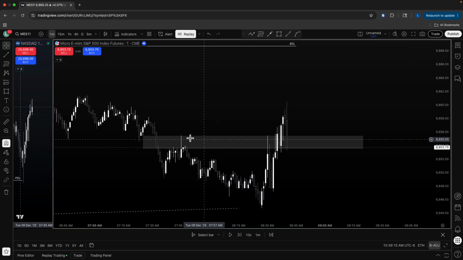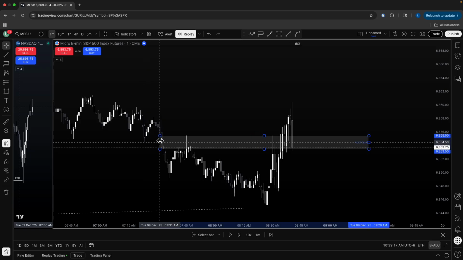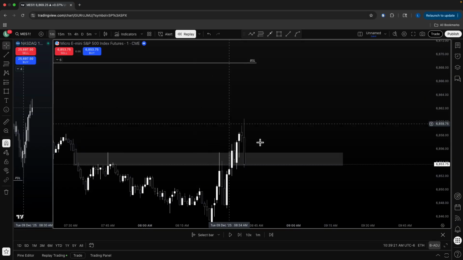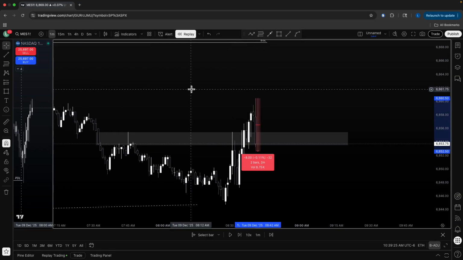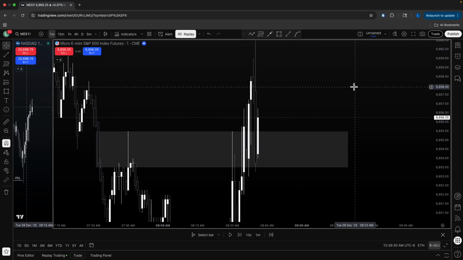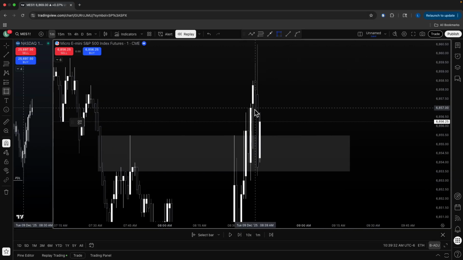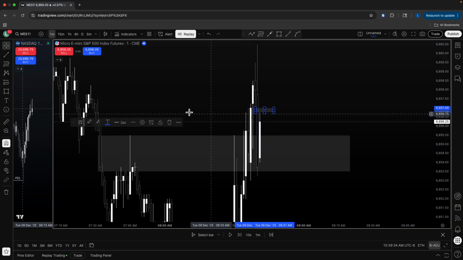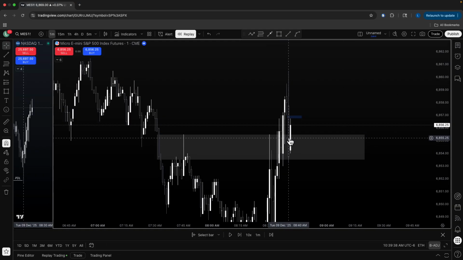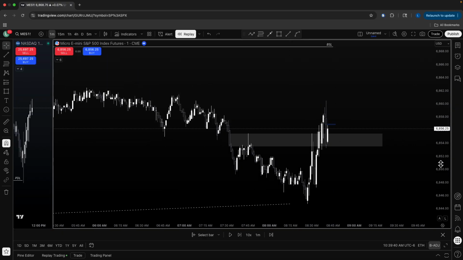I zoom into the 1 minute, and I'm looking to see what market wants to do here. Now, what my model is, and how I take these entries, is I wait for the highest time frame fair value gap on the manipulation price leg to get ran. So what I mean by that is, as you can see here, we end up opening a very small fair value gap, but it is a 1 minute bearish fair value gap. So this is the imbalance here, and if this gets closed above, then I can now take a long.